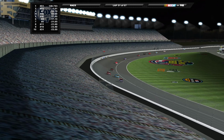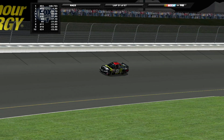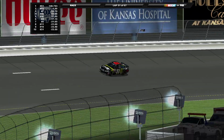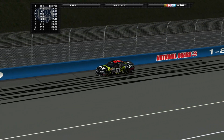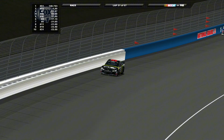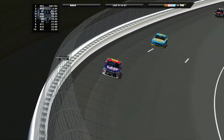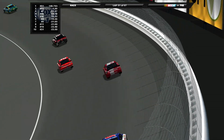Staying out. Nobody else is pitting. These are the only 3 that have not pitted yet. If he makes it on fuel, I think he'll win by a... I don't know if he'll win, but he'll get a top 10 definitely, if he stays out longer, but I don't know though. He's still staying out. 16 to go this time by. Jaley's still staying out. I think is about a spotter though.